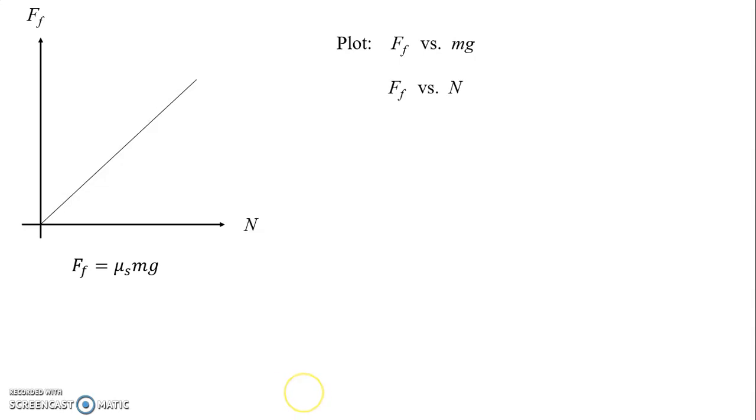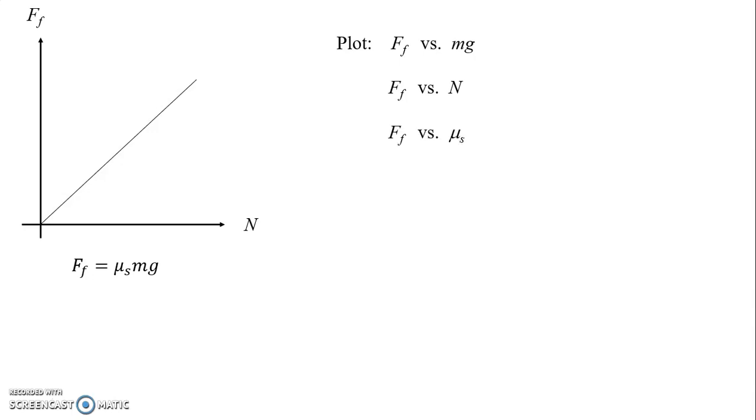And then other students said, I'll plot force of friction versus normal force, which in this case is the exact same thing as force of friction versus mg because it was on a level surface and mg was just equal to N. So that's great. Those are all very good ways of doing this. But then there's a couple other answers that students are giving where you have the right idea, looking at the equation and manipulating it in some sort of algebraic way, but let's go through why it doesn't quite work.